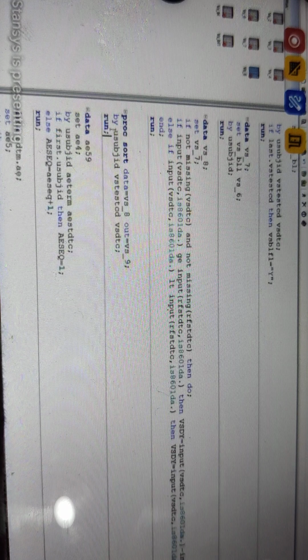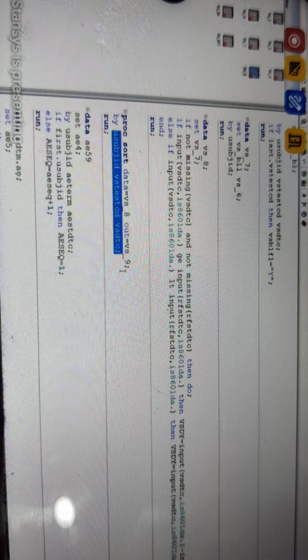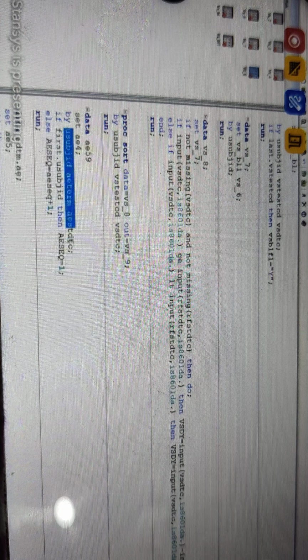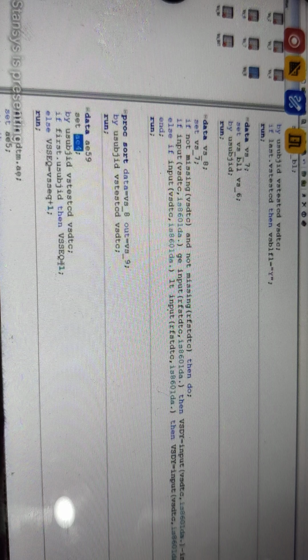Okay. Then the same variable you can copy for this one. First dot use subject ID. Then here is a VS sequence. Okay, let me run.